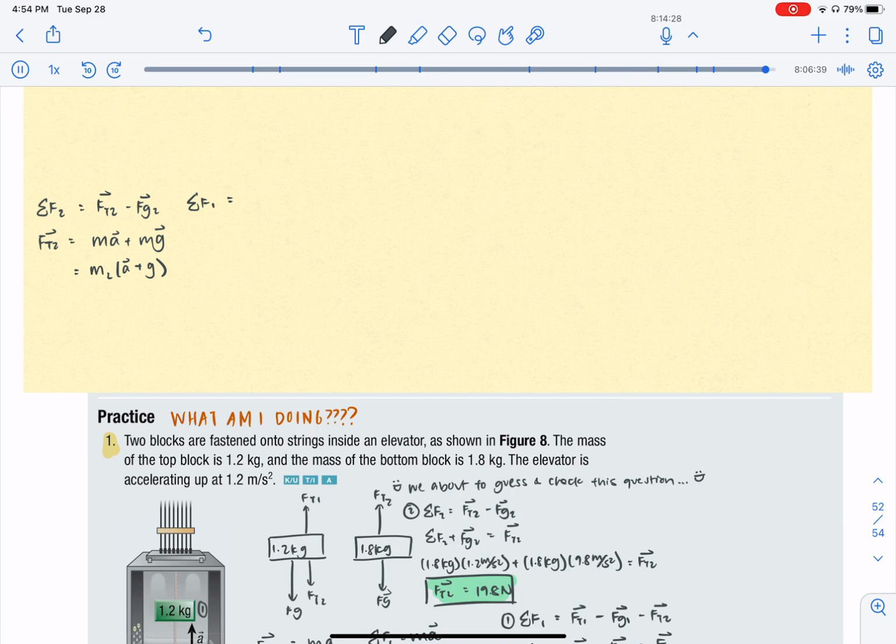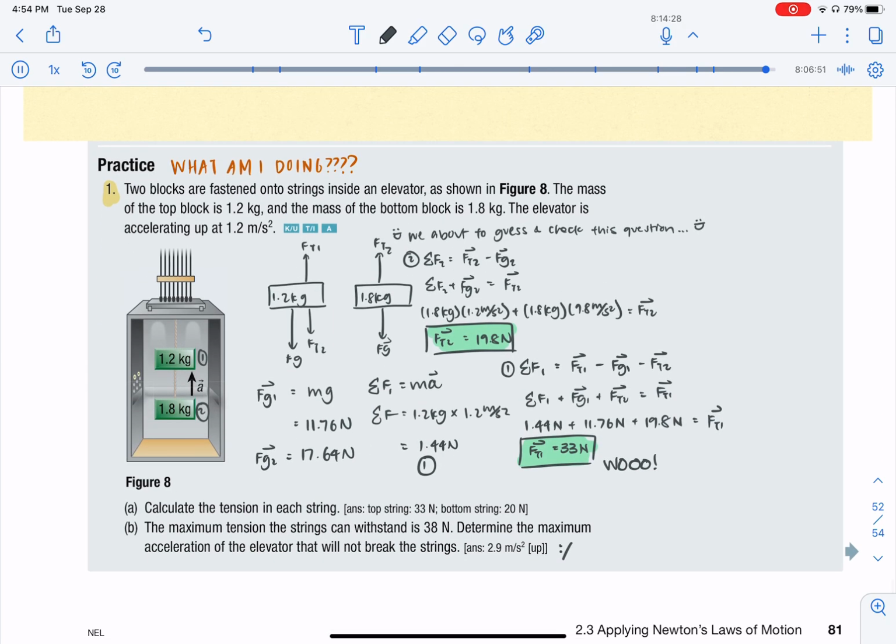Because I said X is positive going up. If you called it Y going up, then it would be Y, and it's still the same. Okay, good. That's what I told you. This is my way, your way should be different because it should make sense to you.